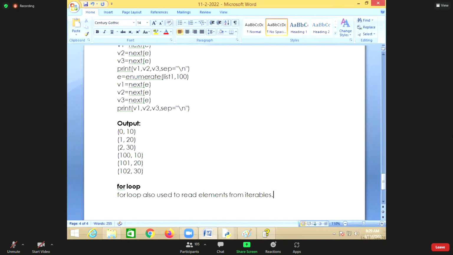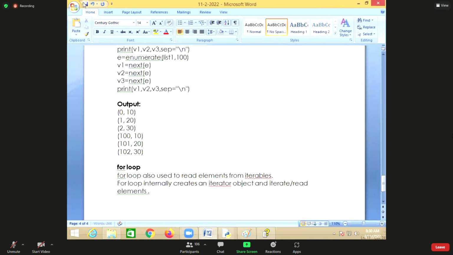What will happen is that a for loop internally creates an iterator object and iterates or reads elements.